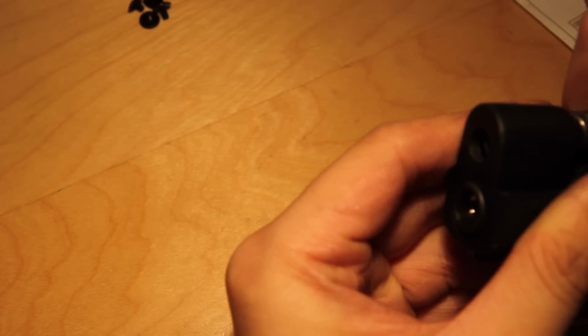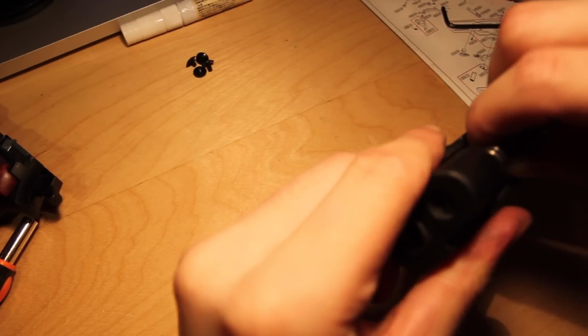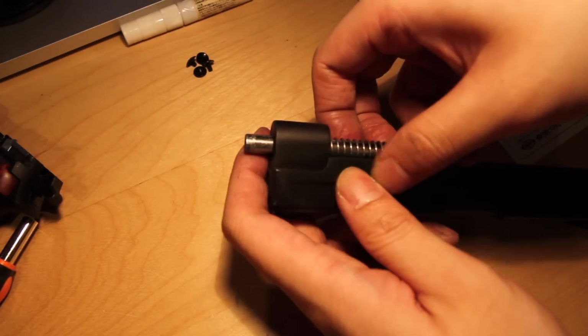Now this is a little bit difficult for me because my guide spring is really stiff. I have to angle the guide rod out of the slide. Okay, let me do it. I need a little bit more workspace. I'm going to do this off camera because I can't do this without my leg. Okay, so there. Yeah, you got the guide rod out.